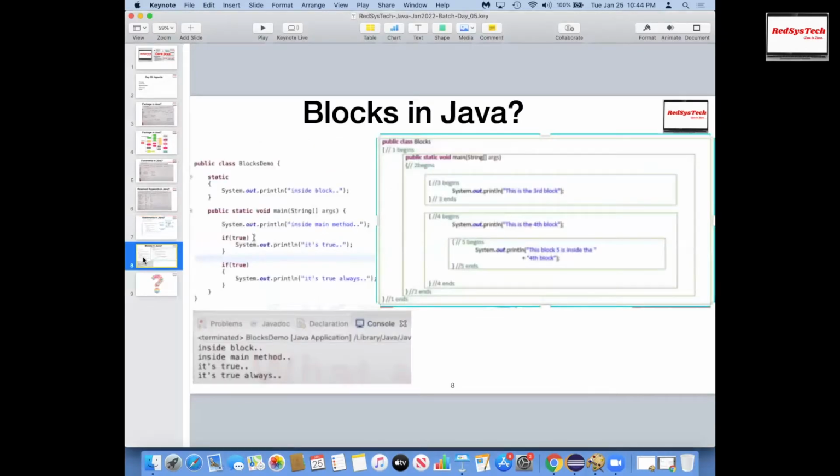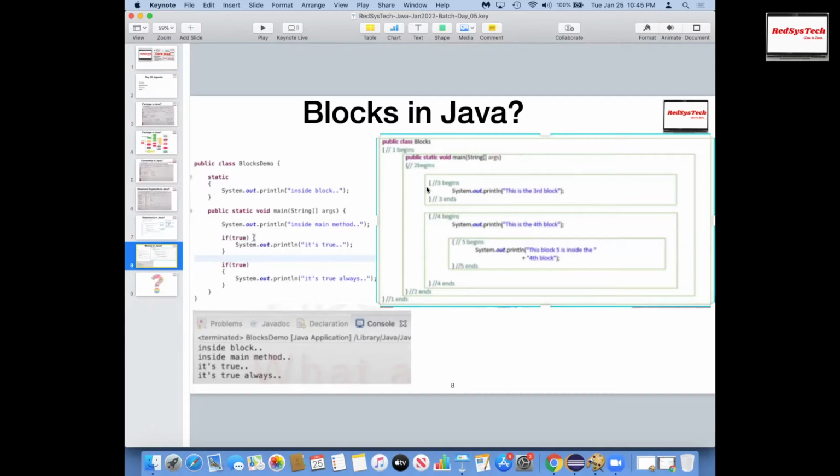The other one is blocks. If you see this diagram, I want to explain it. You write public class name, and then curly braces, which means you are writing something inside this class. Number 1 begins here and ends here. Similarly, you write public static void main String args, then curly braces. It starts here and ends here, so your method starts and ends here, and your class starts and ends here.